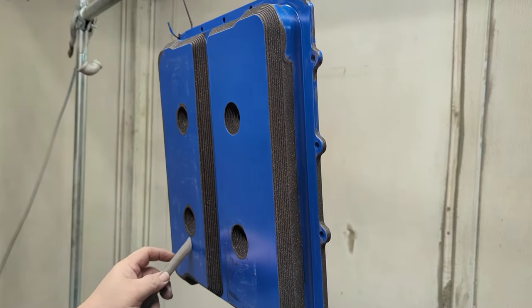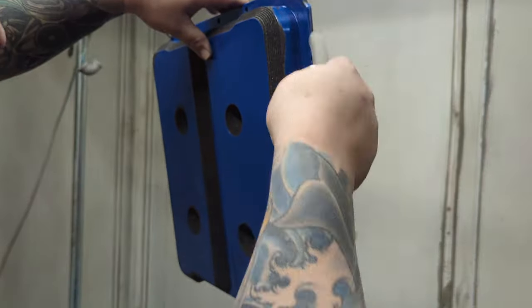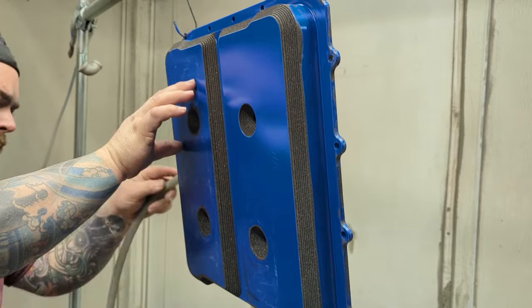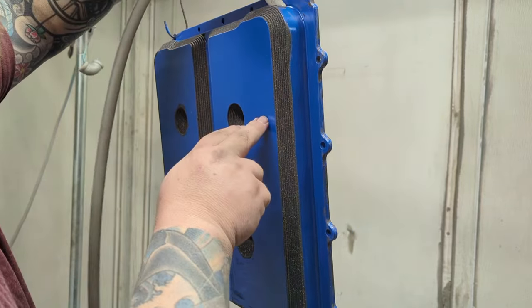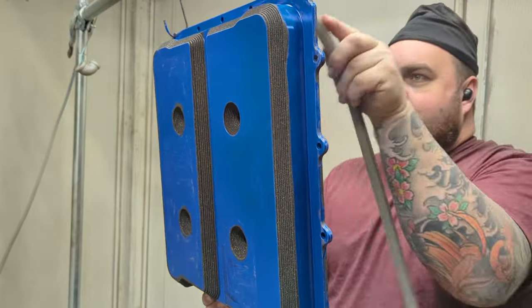You can go back in and do any of the vacuuming on these edges, for example, like I just flat missed. Once again, the more that you remove in the vacuum process, the less you will have to wipe off, obviously. And trying to wipe it off when it's on there thick, like you just coated it, is an absolute nightmare. So this is where the vacuum really comes into play.